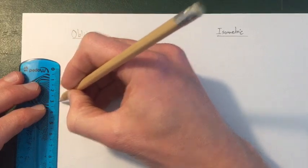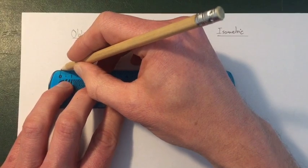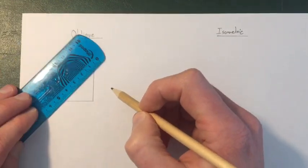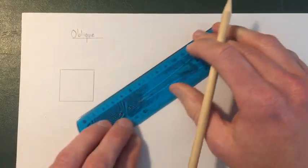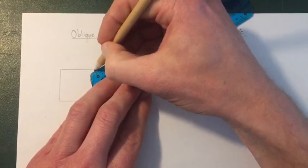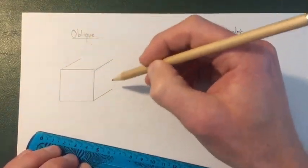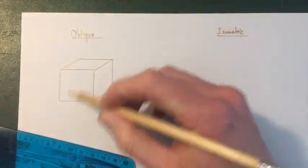Don't forget, the oblique drawing is where you start with a flat face. So for example, I could start with a square here. I've just done it 3 centimeters each side with a ruler, and then each side is at an angle of 45 degrees. Now I'm going to do it approximately. I'm actually just going to go back 2 centimeters here, each side. Slide the ruler up 2 centimeters and across. As long as those 3 sides are roughly the same angle and the same length, when you connect it up, you end up with an oblique cube.